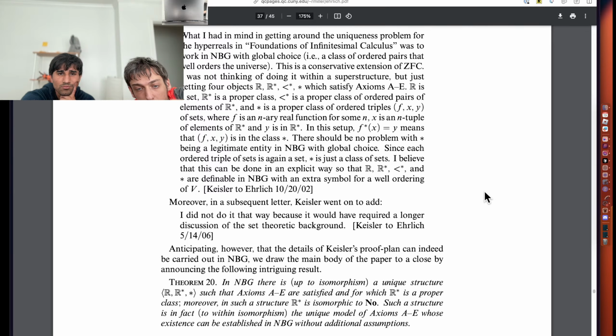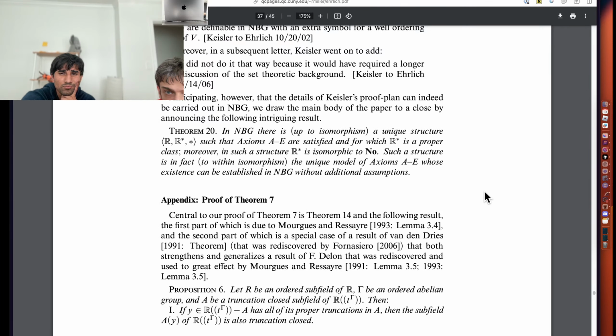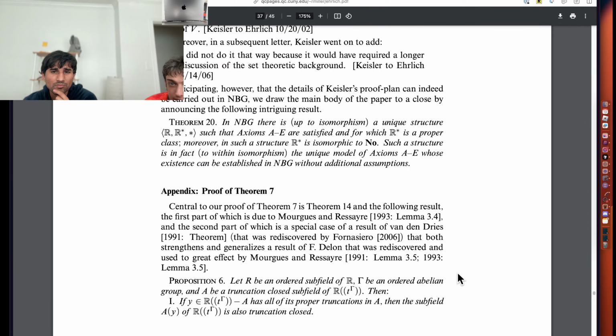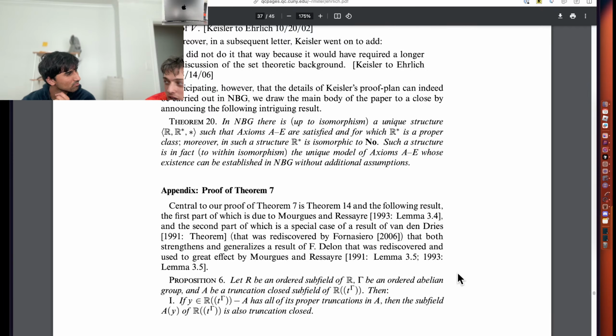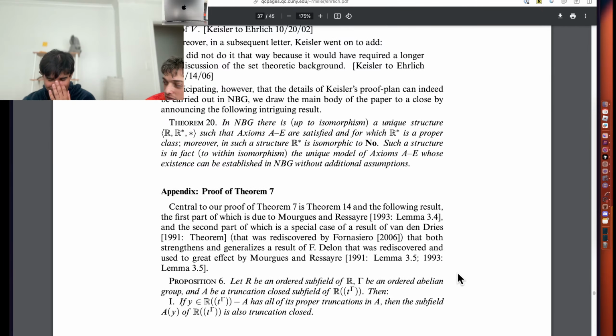This is the thing I want to see. So in this theory, there's up to unique isomorphism a unique structure for which R is a maximal class. This is necessarily going to be the surreal numbers. Right. Okay. Is NO the whole surreals or just part of them though? No, the whole. It's intentionally supposed to be a joke on ON being the ordinals.